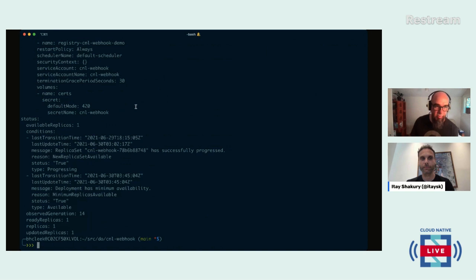We have 14 large clusters. If you have your application deployed into five of those, seeing errors in the logs, you need to know exactly which one is coming from. So we inject all of that. We also do things like inject the root CA certificate, so that we can establish trust with all the other services that are running in the clusters, so that people don't have to worry about including all those things in their containers or in their applications. That just gets hooked up automatically for them.